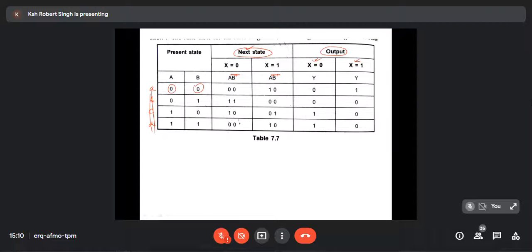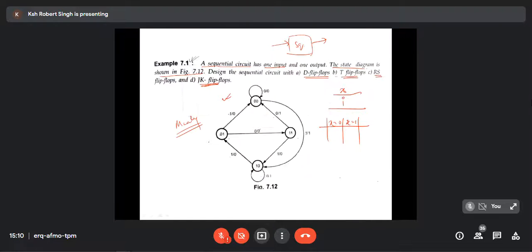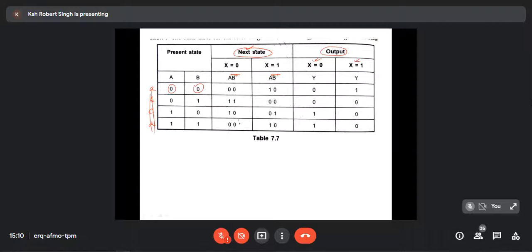Now what we are going to do is that using D flip-flop, the first one they are telling me using D flip-flop. Okay. Then I should know the excitation table of D flip-flop. The excitation table of D flip-flop is very simple. 0, 0, 0, 1, 1, 0, 1, 1. It is D, it is same. This is the excitation table. Okay. Then we have to find the expression of what? We have to find the expression of D flip-flop they are telling.